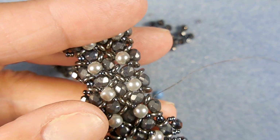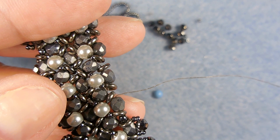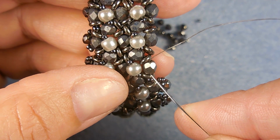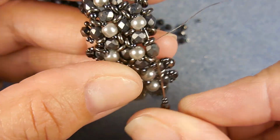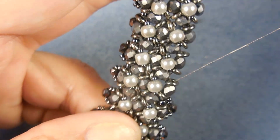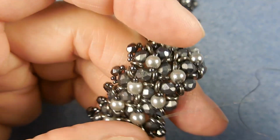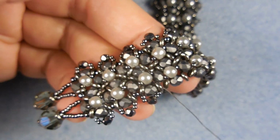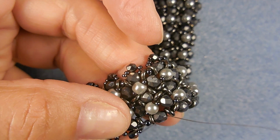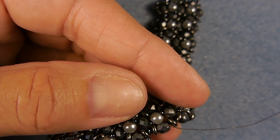I'll do a couple more. 2 15 O's, 4mm, 2 15 O's. I'm going to come around my 4mm and out the 15O, the O on the side. Yeah, this is getting stuck like crazy. So you probably need to hold it in a way, like hold it this way so it doesn't get stuck. Okay, so I'm holding it this way. Take an 11O, go through the O and the 4mm just to fill in that spot, like so. 2 15 O's.